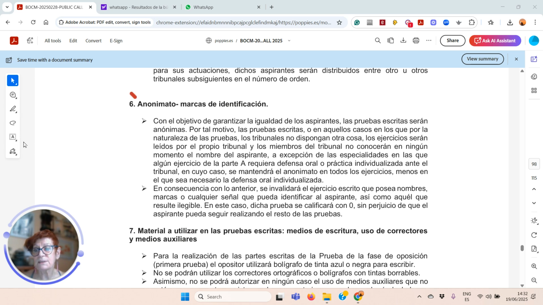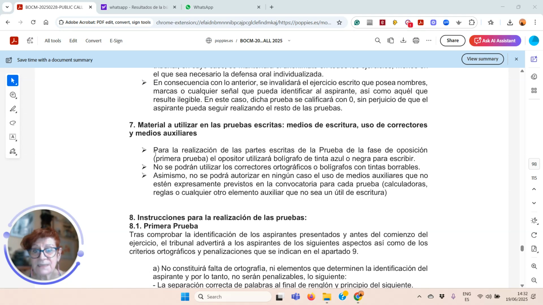If we move to what it says concerning point number 7, when you are doing the writing, that would include part A and part B of the first part, you need to use a ball pen. It doesn't have to be just any ball pen, which is blue or black. I'll stress this is blue or black, better black, but it doesn't matter. So please bring at least 2 pens to make sure that you don't run out of ink. Ball pens, not those you can click, but it doesn't have to be big, it can be any make.